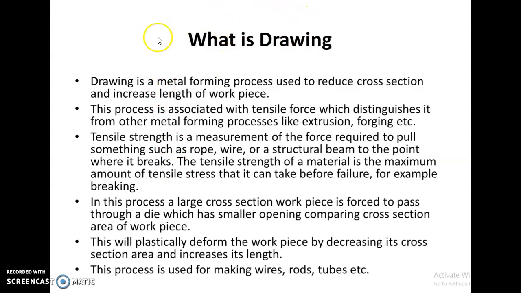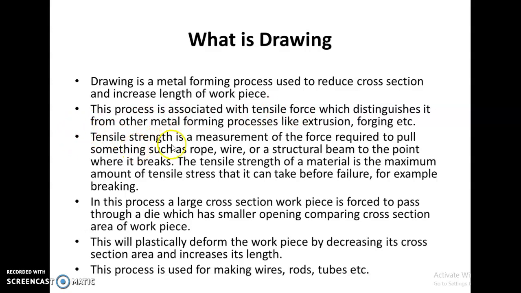So what is drawing? Drawing is a metal forming process used to reduce the cross section and increase the length of the workpiece. This process is associated with tensile force, which distinguishes it from other metal forming processes like extrusion, forging, etc. In extrusion, we use compressive force, and in drawing we use tensile force.